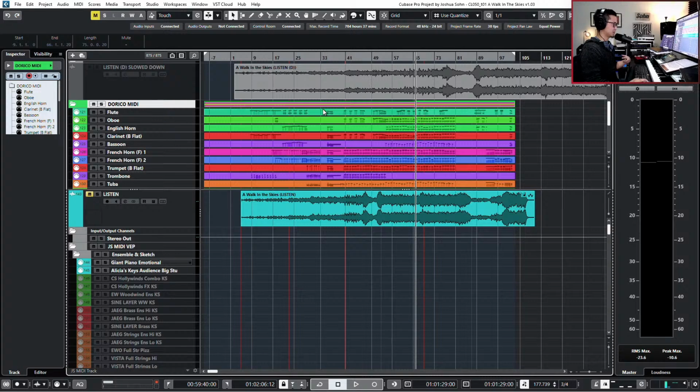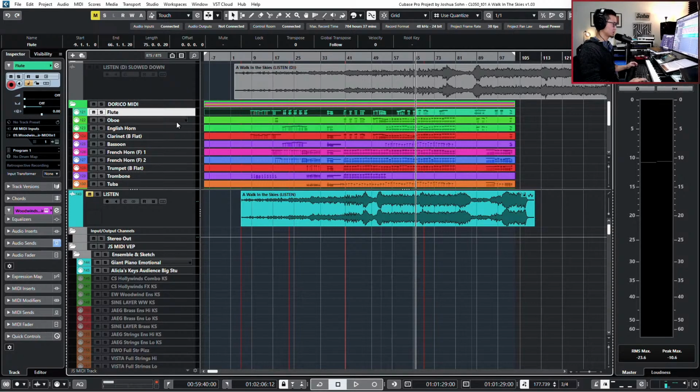Meaning some of the melodies that are featured by instruments such as the oboe or flute, I'm probably going to re-record or at least do some curves and try to make them sound more musical. Whereas some of those like string ostinatos can probably just be quickly copied over and pasted.